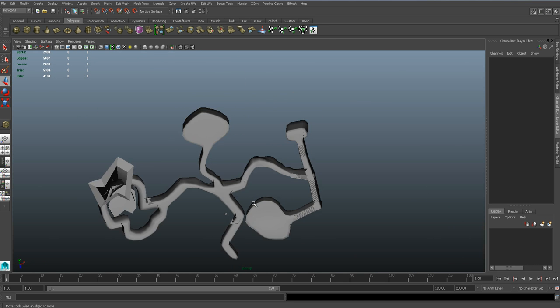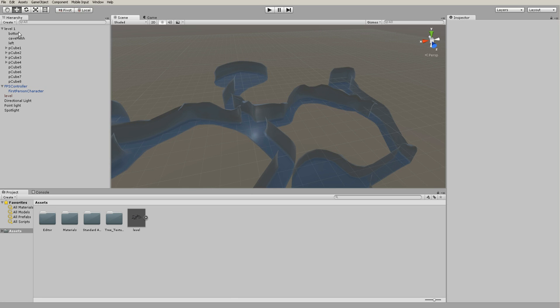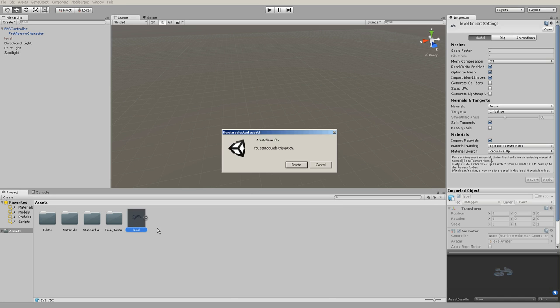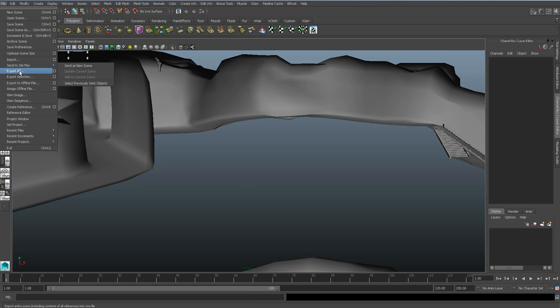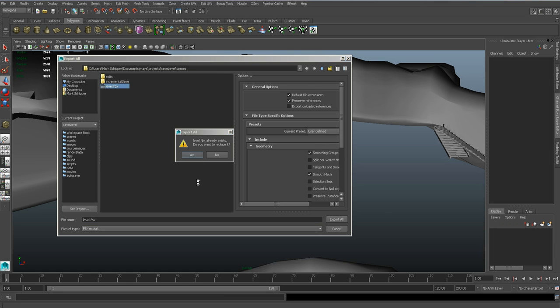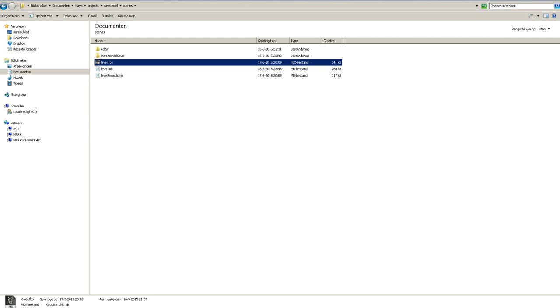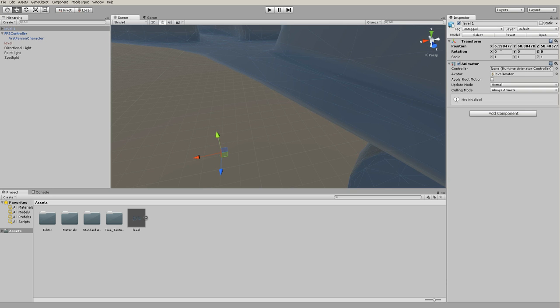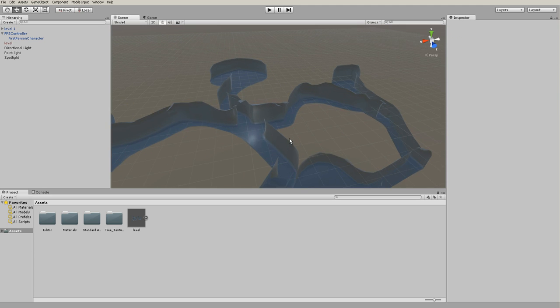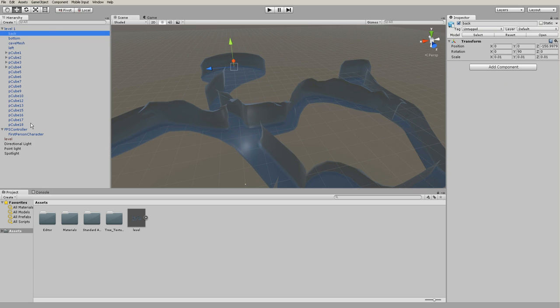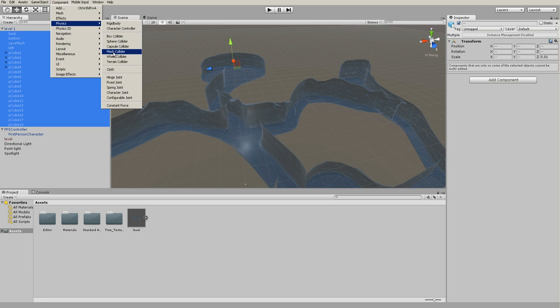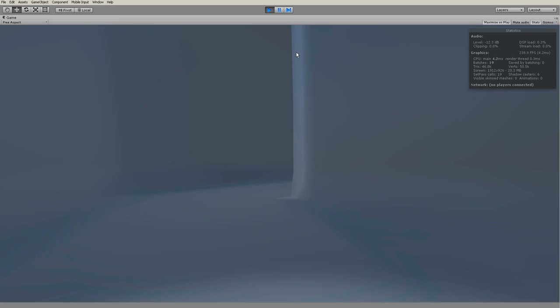So let's export it, see what it looks like in the scene. So I'm gonna delete this again, and I'm just gonna export everything, export all, and FBX. And let's drag it in. Okay, let's give it a collider, otherwise we're gonna fall through again. I don't want that, so physics, mesh collider, and just hit play. That looks weird. I think I did something wrong. Probably.